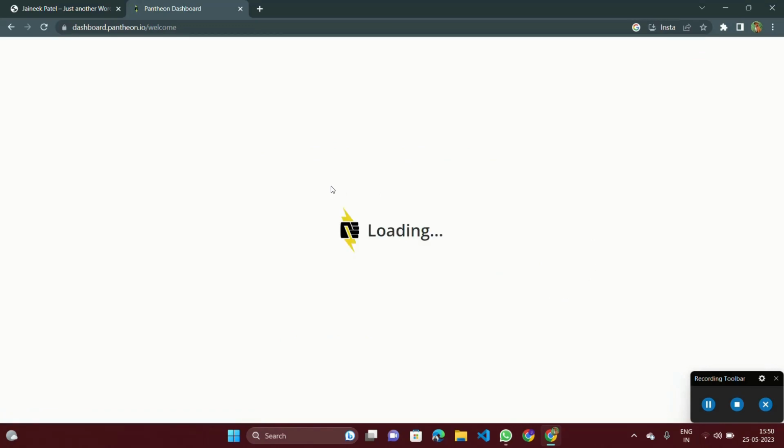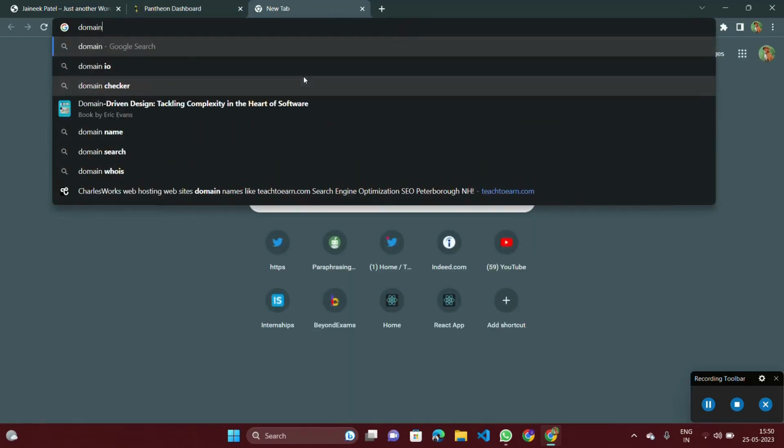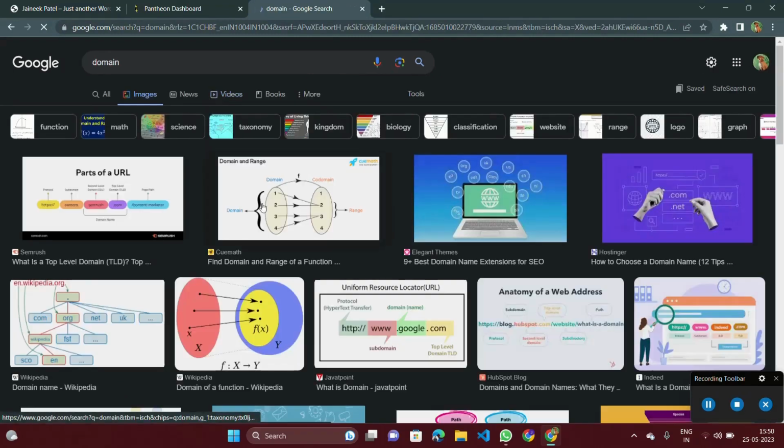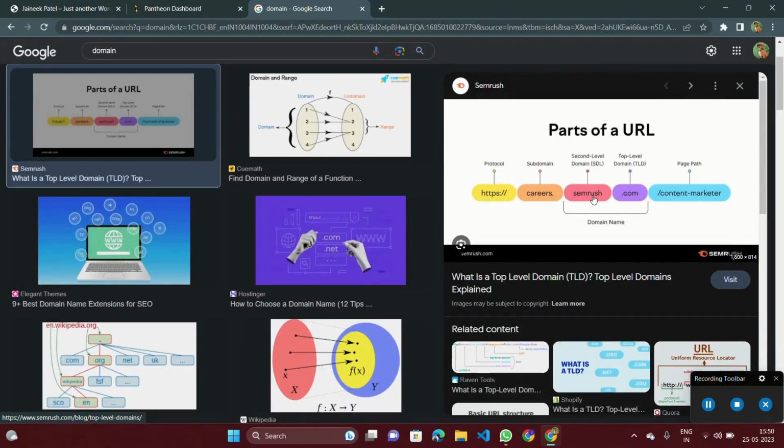So why are we using this Pantheon website? Whenever we are making websites or any other application, there are some important things like domain. A domain is the name of a website, so we have to buy a domain like this, https://samsung.com. Some of the domains on the internet are paid, so we can't afford them.